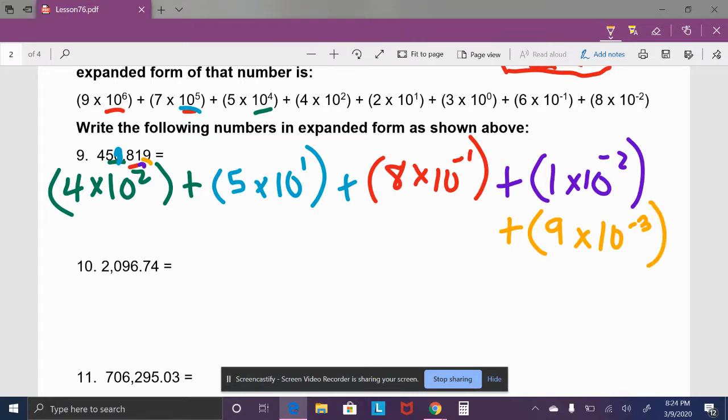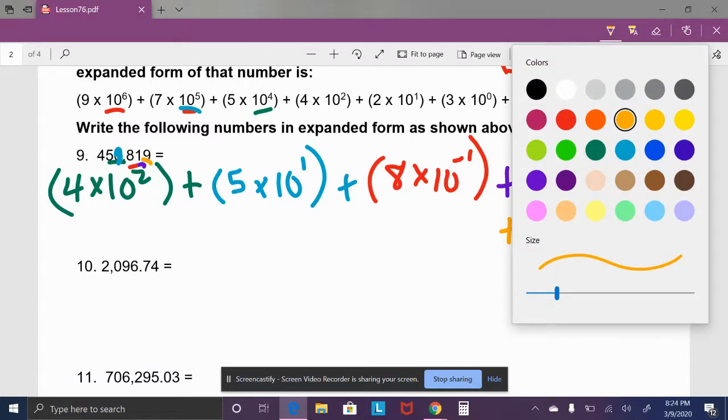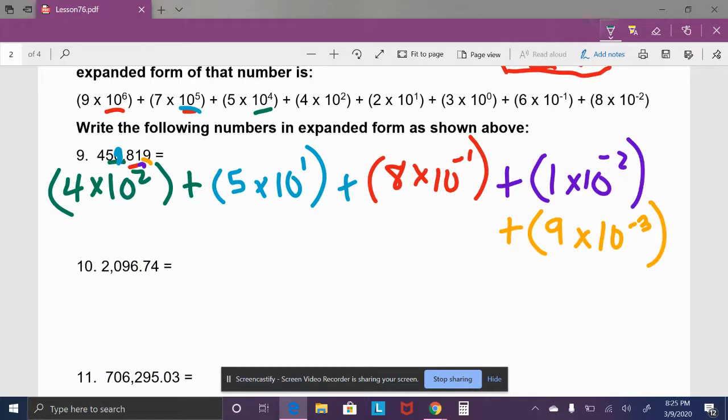Now, on the Go Formative, it may ask you to add up all the exponents. So what we will do then is take all these exponents, 2 plus 1, minus 1, minus 2, minus 3, and add them all together. So I do 2 plus 1, minus 1, minus 2, that's 0, then minus 3. So when you add up all the exponents, it ends up being negative 3, the sum of all the exponents. That's just to verify that you wrote your answer correctly in expanded form.